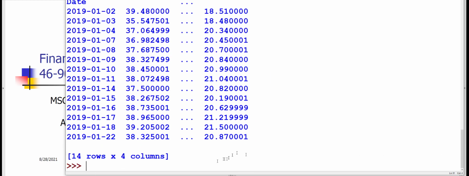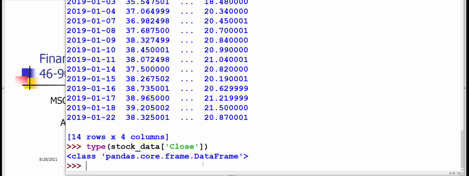All right, now this thing as well, stock data sub close, is also a data frame, which I can see if I ask for its type. So this is a 2-dimensional data frame in which there's only one set of columns.